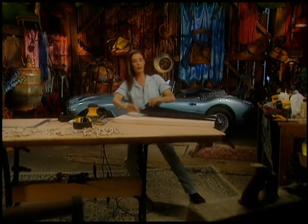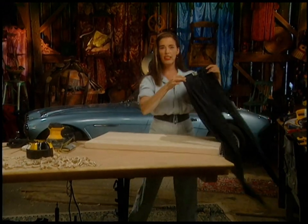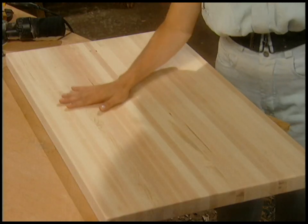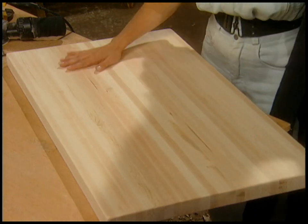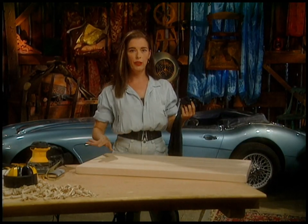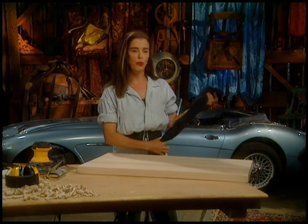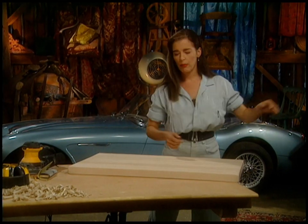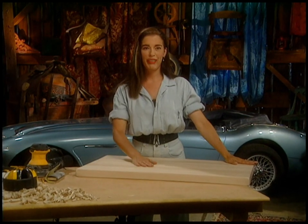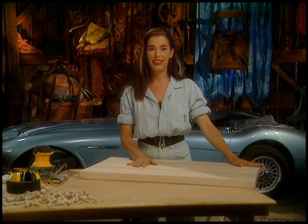I couldn't find any pantyhose for the pantyhose test, so I used silk long johns, but they work great — they weren't catching, because it's smooth. So sensual. Now I have to put a little oil on it right away or it starts to cup and twist and warp and dance. But first I wanted to show you some stuff that some other people did because they're laminating professionals.